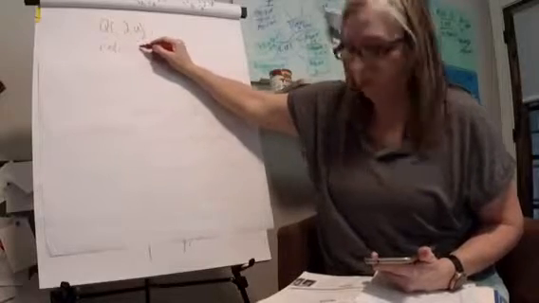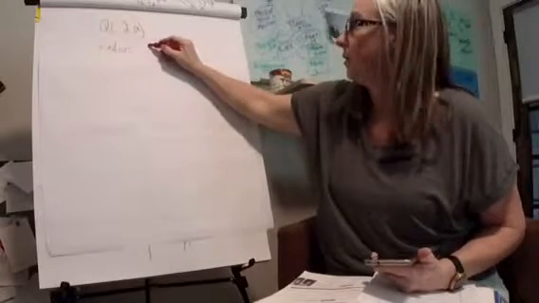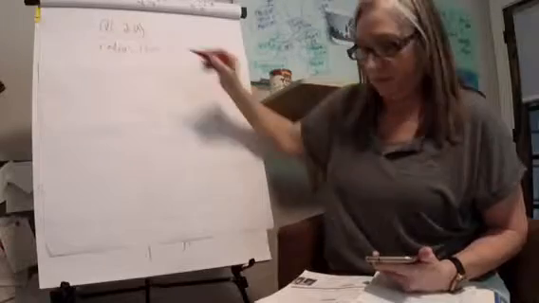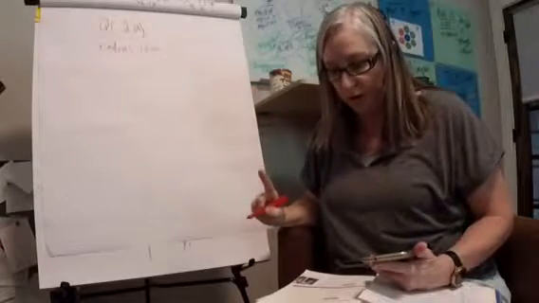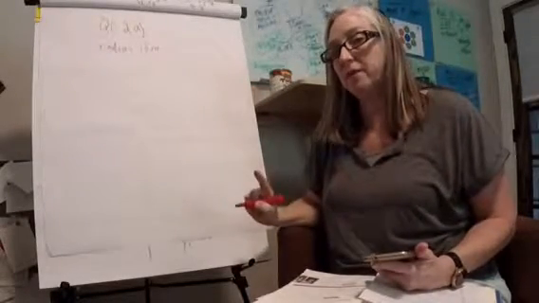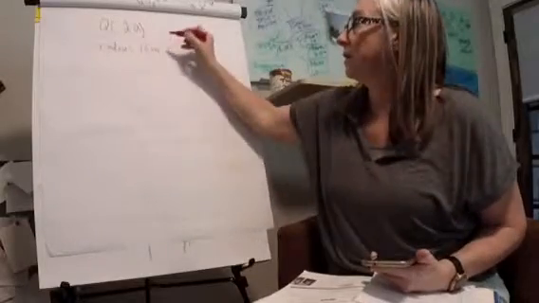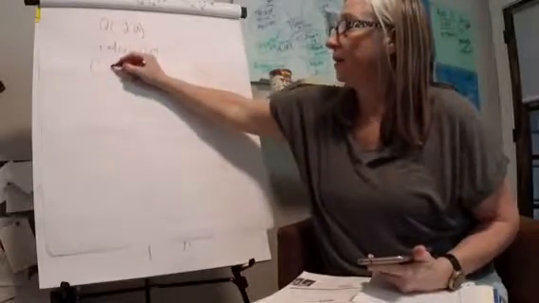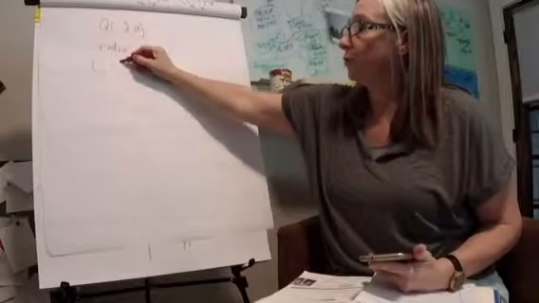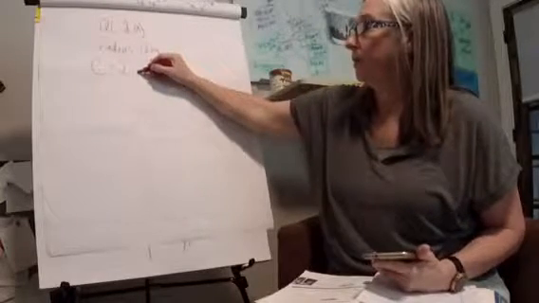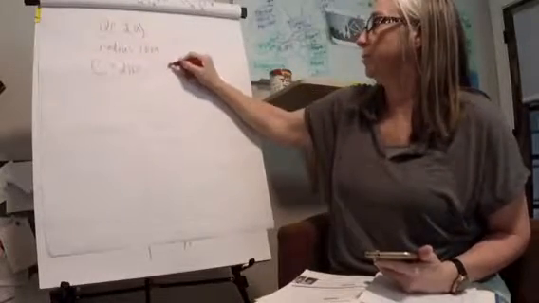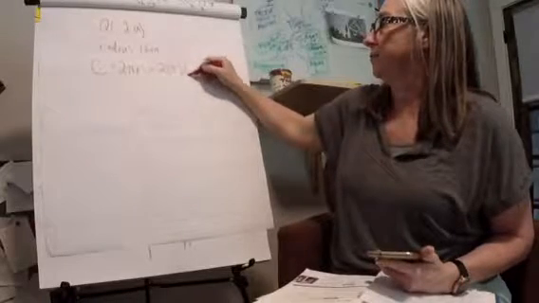Okay, in this problem they told us that the radius of the circle was 18 meters. And they want us to find the circumference in terms of pi. So that means I get to leave pi in my answer. This time, since they gave us the radius, I'm going to use the formula 2 pi r. So it's 2 times pi times the radius 18.